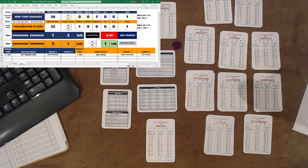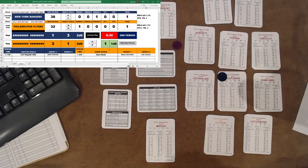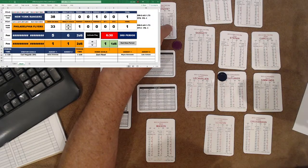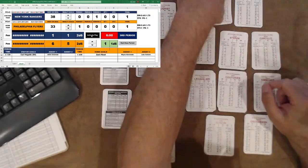13 is a 22, and it's going to be intercepted, shot on goal by the center, Couturier. For the Flyers, he is a 15 shot. No, save by Lundqvist. Let's see what he does with it. 56-34. And it's going to be another defensive zone faceoff as Lundqvist really slows the action down here with just 6 minutes to go.